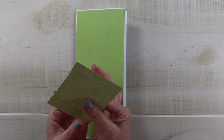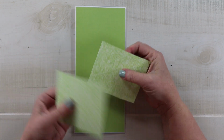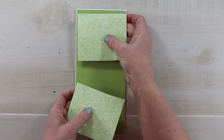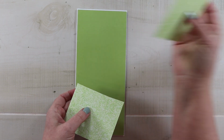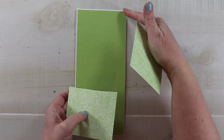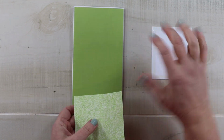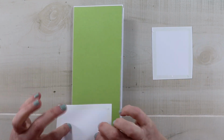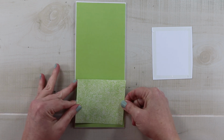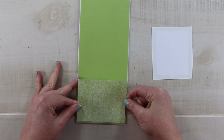And here are the pieces of my damask, and I just cut that to fit inside of that green cardstock border. So this would be 3 7/8 by 8 7/8. There's going to be a gap because we do have to do some layering to get that covered. So let's just add these to the top and the bottom. And so this is just going to act as a regular background.